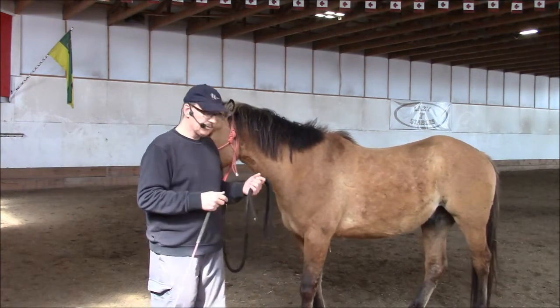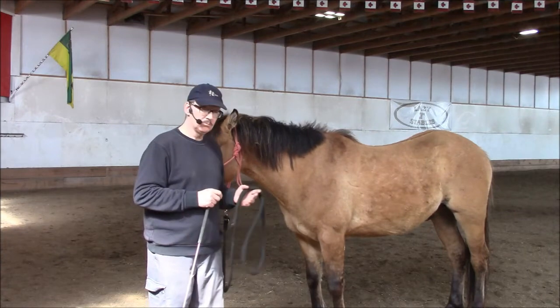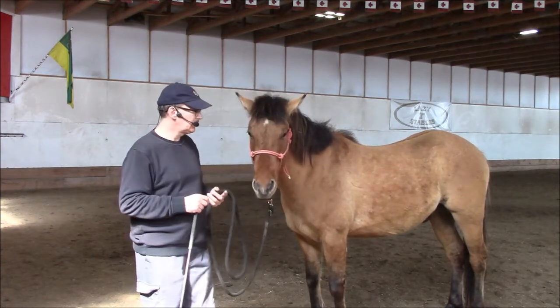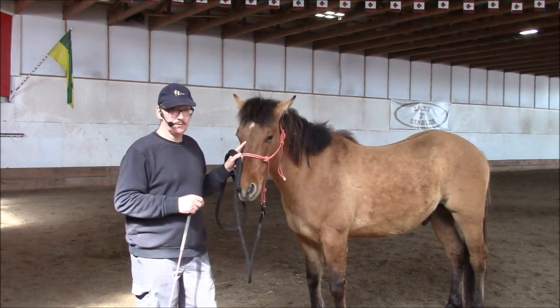And so the emphasis of move the feet, although it is sound in principle, there's a lot more to it than just making the feet move. Like I said, it's connected to the rest of the body, which is controlled by the brain. And that is your ultimate goal, to get to this part here. It's not just about moving the feet.